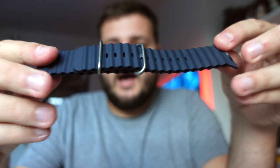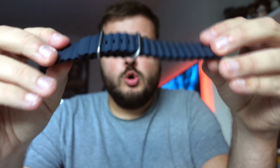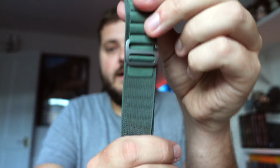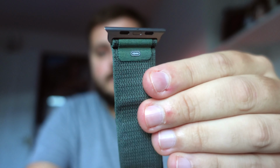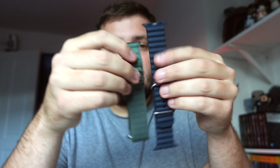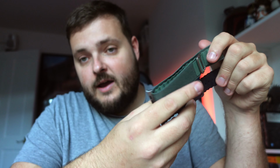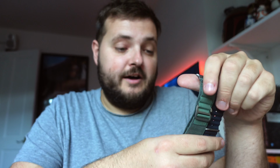This is the Midnight Ocean band, and I really like it. It's nice. I also picked up the Alpine band. I like this band a lot, but I picked it up on eBay for £49. Somebody was selling it brand new, so I definitely bagged that. So these are my two real ones. Now Apple sells these for £100 each, so this package here is £200. Obviously you get one of them with the watch itself, but we're going to look at some dupes.